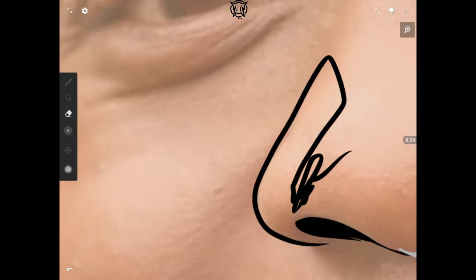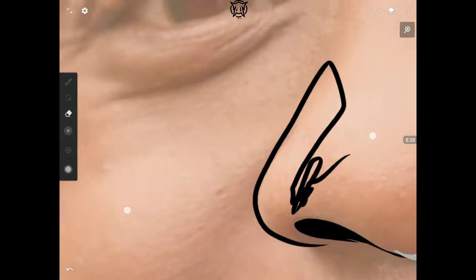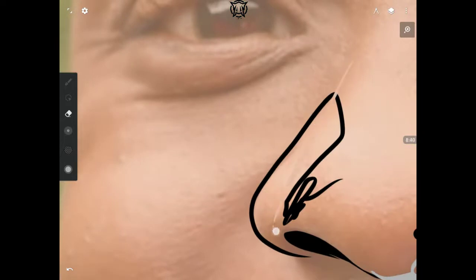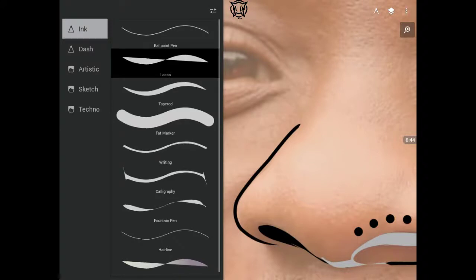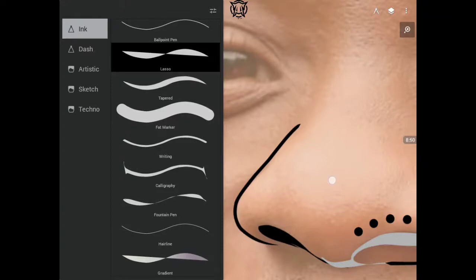Then this is your, I'm sure that will be enough. You guys might not need so much. So this is your eraser tool. Now the eraser tool and the ink tools are the same thing, so you can use different styles of ink to erase.